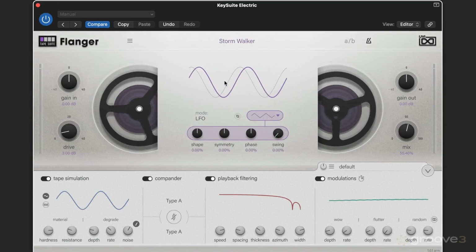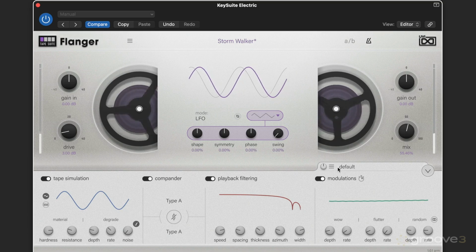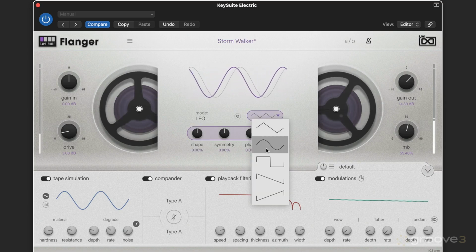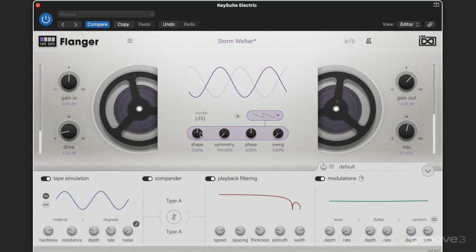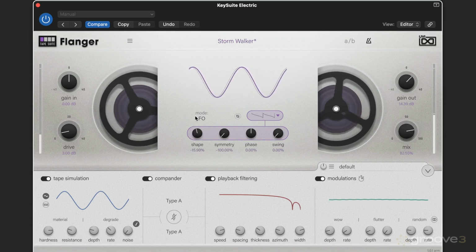Here's one of the key Suite Electric parts I used in an earlier video, and I've got a preset to start with. I'm going to turn off the noise, so we can vary the shape. Turn the mix up. And the symmetry.